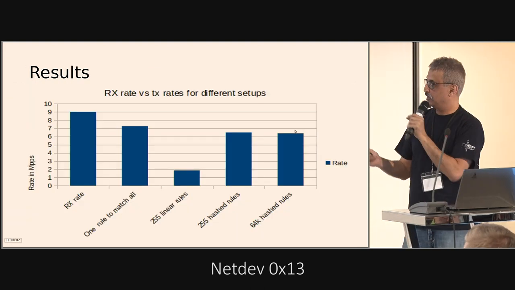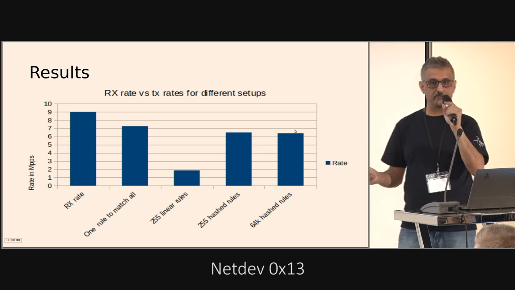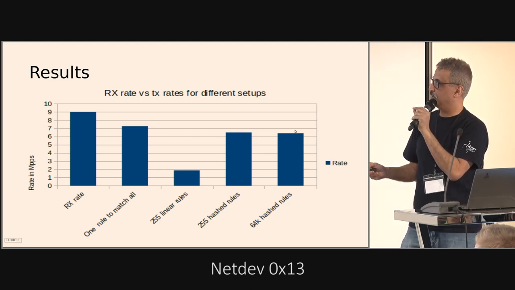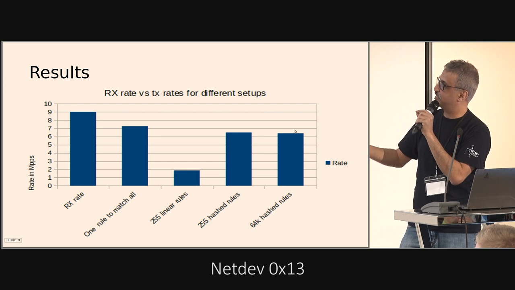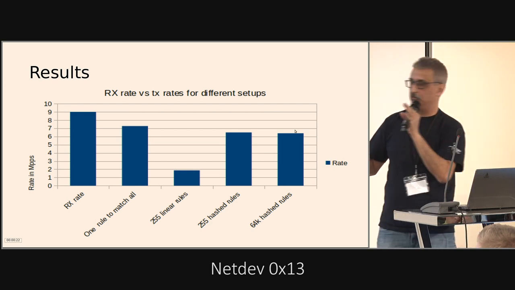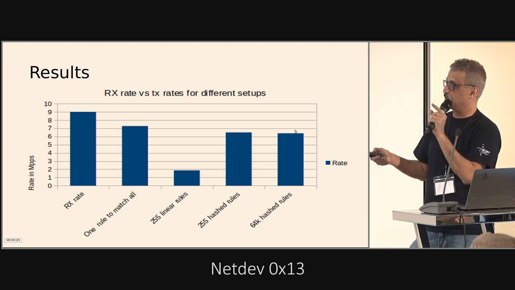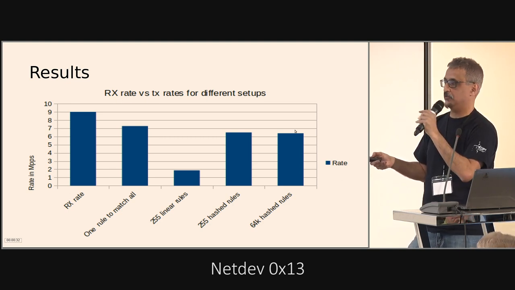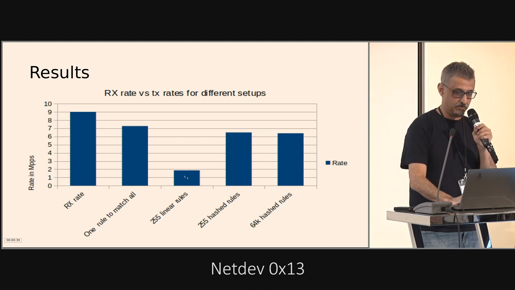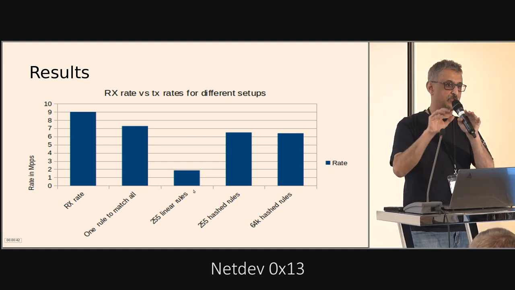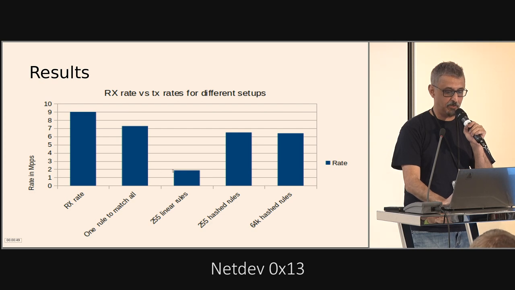So here are our results. When we ran the baseline, all it did was it had one rule to match everything, redirect it to the other port. We were able to do about 9 million packets per second, right? This is the baseline with no rules at all. The one rule to match all is what I just described. It has a TC ingress rule which matched everything and redirected to the egress port. This is the one where we added 200 rules, the dumb user adding rules without specifying where they should be added. As you can see, it dropped to about 2 million packets per second.